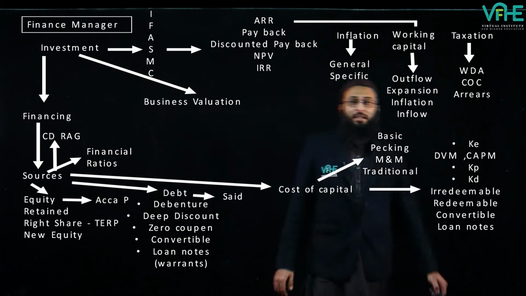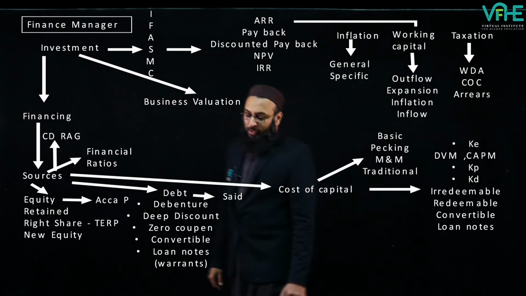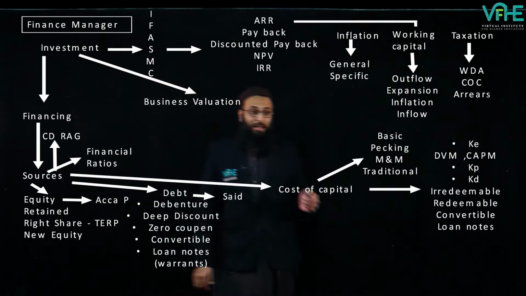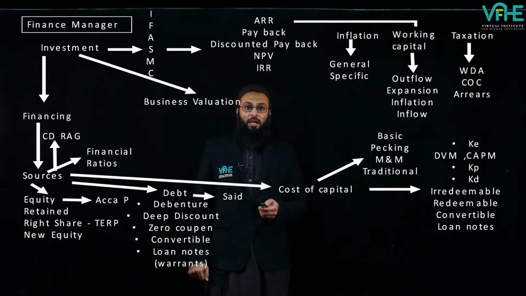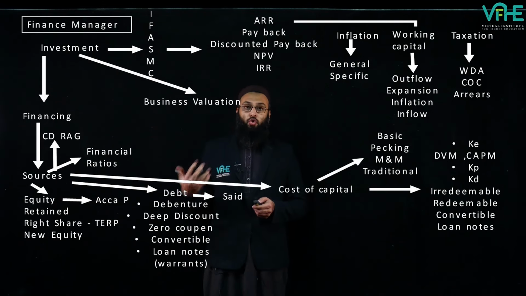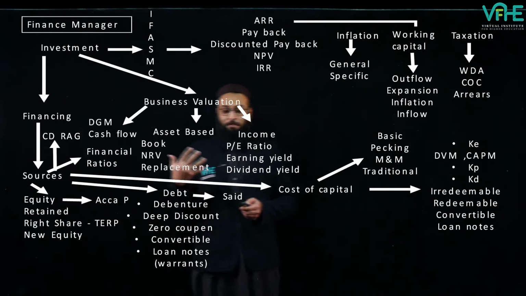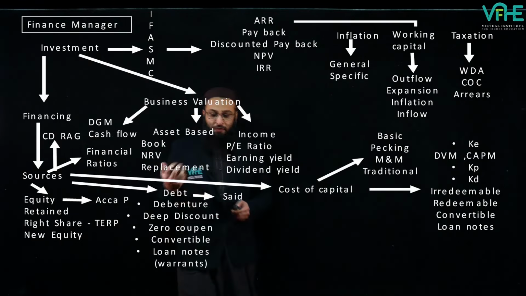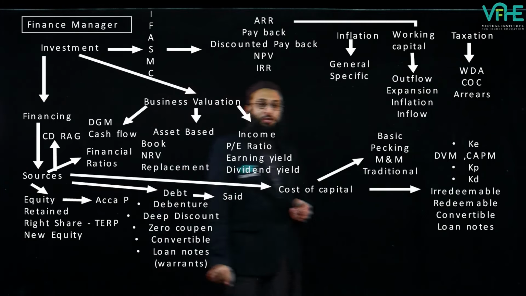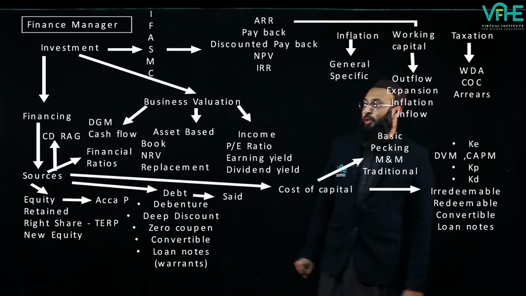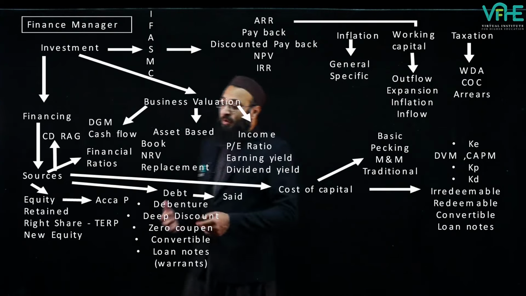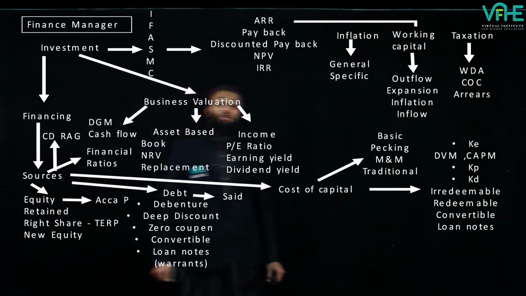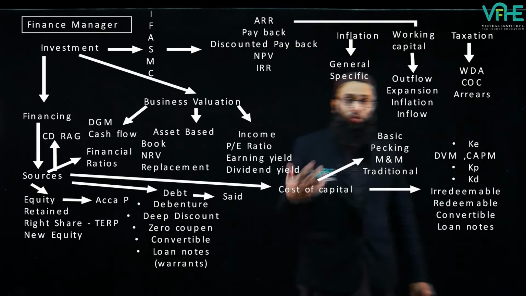The first group of valuation methods that will help us to value is known as cash-based valuation, in which you work out the value using cash flows. First we have discounted cash flows. Discounted cash flow is a method through which you can work out the value of a business by working out the discounted cash flows, like NPV. Then you have DGM, which is also similar to DVM.